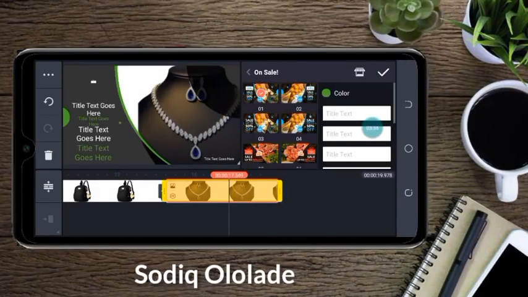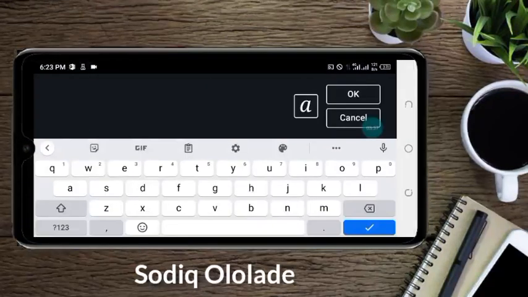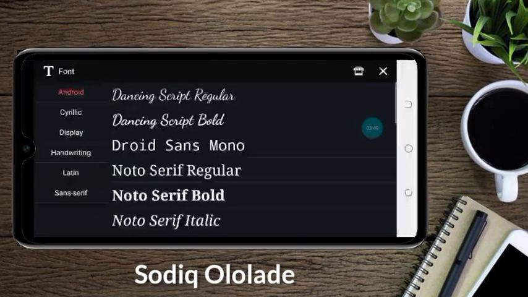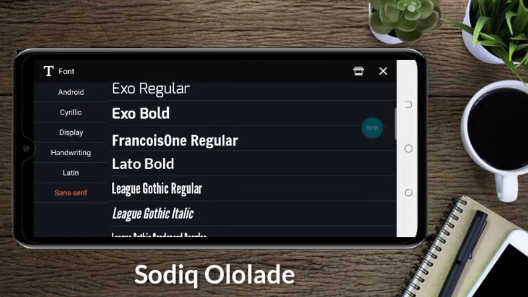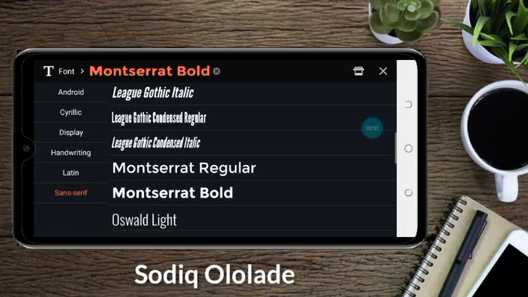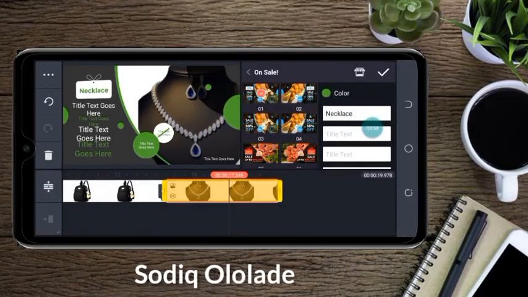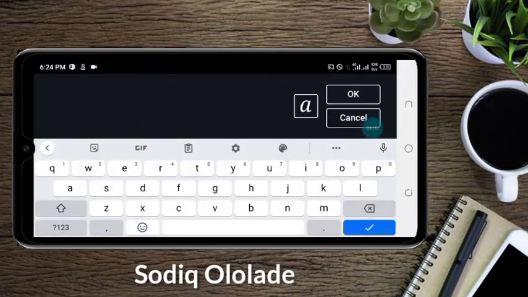So let's say this is a jewelry. So this is maybe a necklace rather. Necklace. What's wrong with me? Necklace. Change your font again. Come in here. Where is it? Bold. Here it is. Okay, necklace, right? So maybe the features, how sleek it is, how comfortable it will be, just add anything.